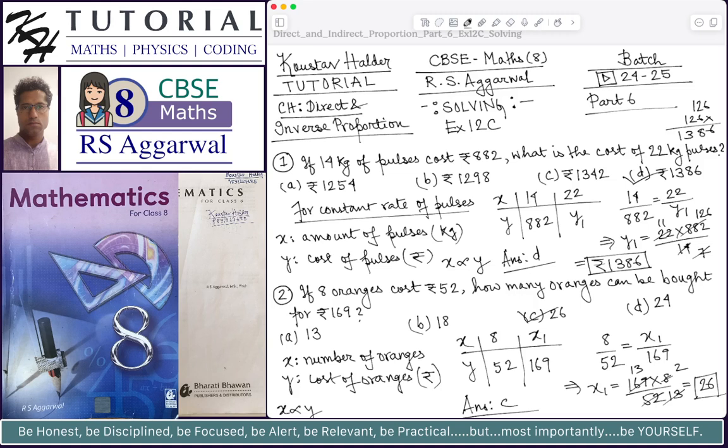Once I complete that video, I will then create a homework number 2, which will be based on the entire chapter of direct and inverse variation. So the next video will be on solving test paper 12, and after that the video will be solving homework problems number 2. And then I will also start parallelly solving 10 good problems in the other playlist, Maths 8 Hot. These 10 good problems will be quite a bit harder than the problems that I have solved in this playlist, that is CBSE Maths 8 RS Aggarwal.